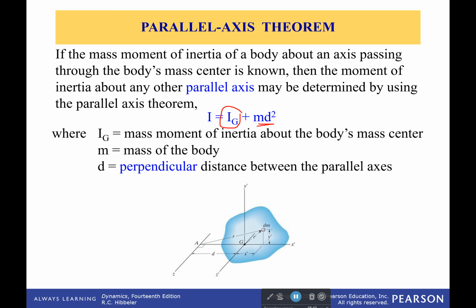Well, then we add on this correction term, which is simply the mass of the body times the perpendicular distance between the parallel axes. So you have some axis that's going through your centroid, you have some axis that you actually want to rotate around, and you have to find that perpendicular distance, okay? It has to be perpendicular. When you find that, all is well. You can go ahead and solve. So you'll calculate your mass moment of inertia with just your equations or integrals first, and then you'll correct that with the parallel axis theorem afterwards.